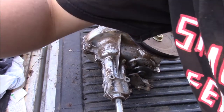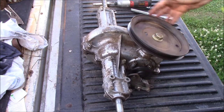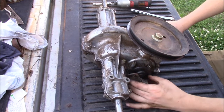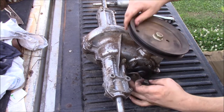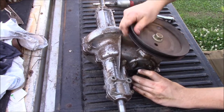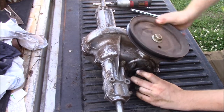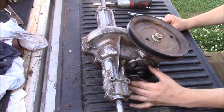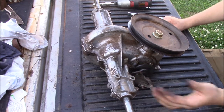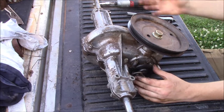Alright guys, a couple of things real quick. Whenever I turn this, this right here spins - I like to call this the brake rotor on this type of mower, because that's basically what it is. Whenever you pull this lever it engages the brake, and right now it's harder to turn, but as you can see I can still turn it with relative ease. The more I pull, the easier it gets - I feel like I should have more brake than that. When we installed the other unit, we noticed this brake pulled back that far, but the replacement was much tighter, almost like a regular brake caliper on a vehicle.